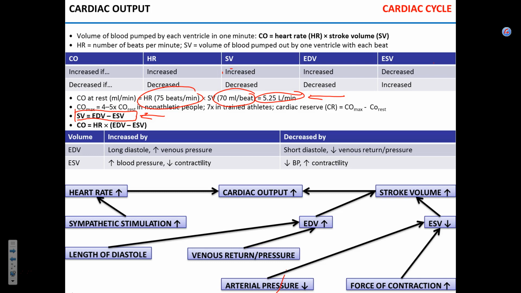EDV, the amount of blood that can get in the ventricle. And how is it going to be changed? Decrease, yeah. So stroke volume will go down. But look, the rest of my body hasn't changed. It requires the same amount of blood. Does that make sense? So if my stroke volume decreases, what should go up? My heart rate. To pump the same amount of blood over a minute. Does that make sense? Is that understood?